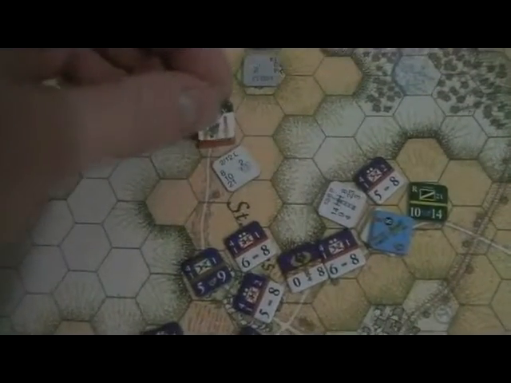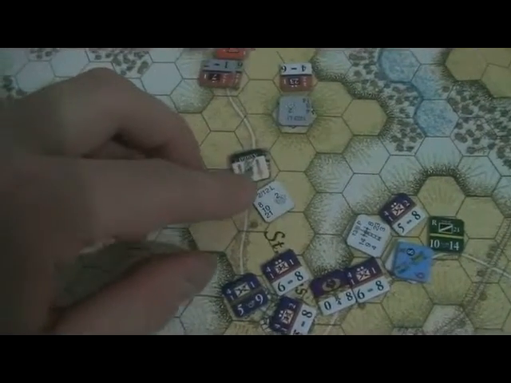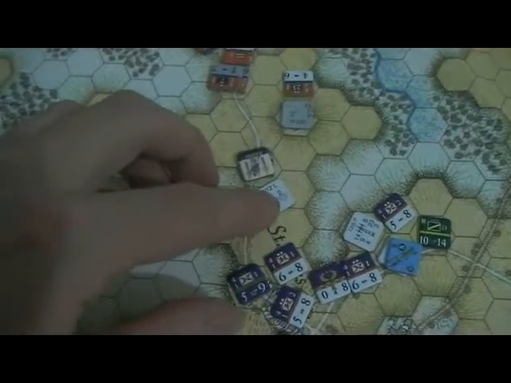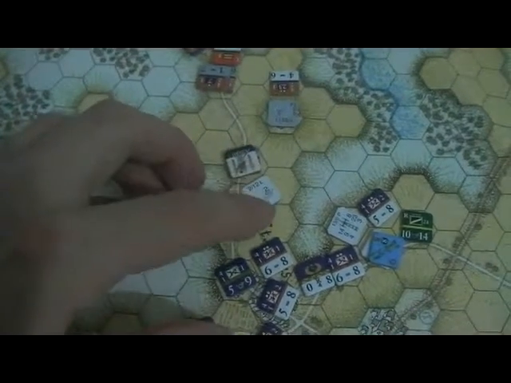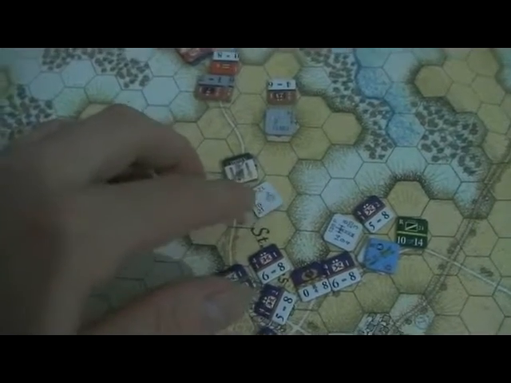But they get this assault marker on them. And when it gets to the assault phase, they will be allowed to attack. Only units with an assault marker on them can attack. Because these units are in skirmish, when we get to the assault phase, they'll have the opportunity to retreat before combat if they want to.